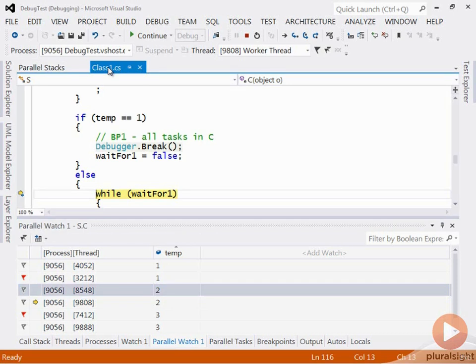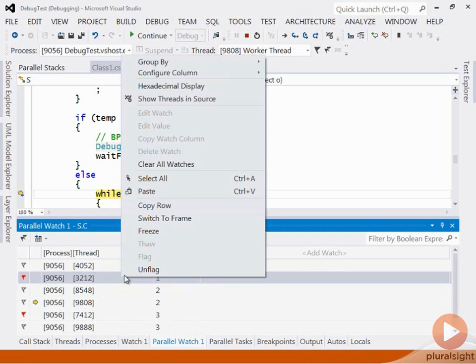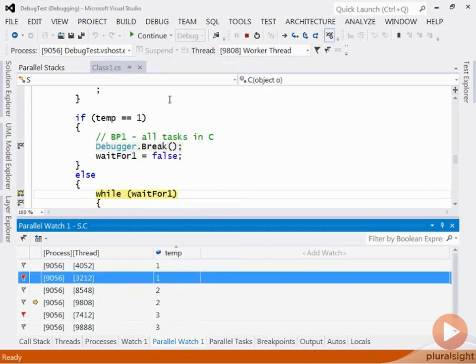The yellow arrow includes a little tiny warning if you've switched stack frames since breaking into the debugger. Do you remember that I switched frames to demonstrate watch and parallel watch being responsive to the current frame? It's easy to forget and can lead to misunderstandings about your code. You can also turn on displaying thread information in the left source code gutter. You can turn it on in most of the parallel debugging windows.